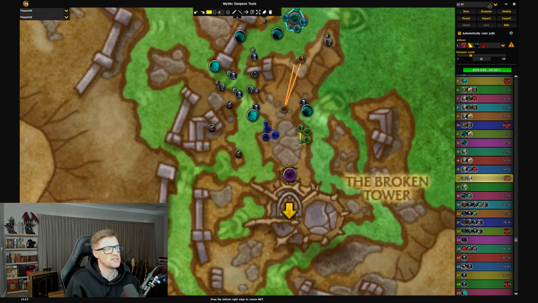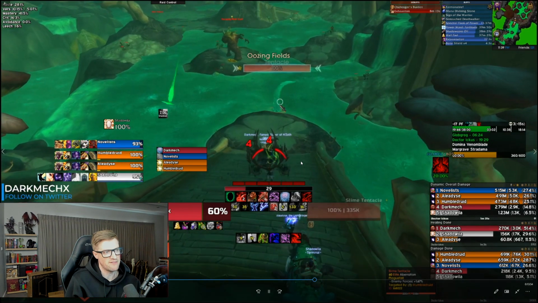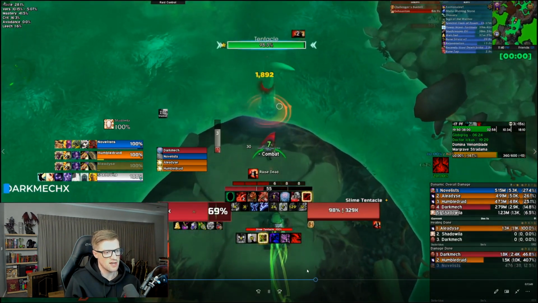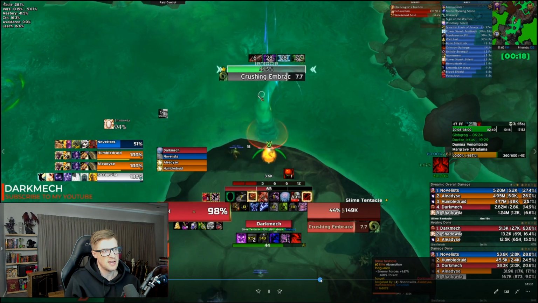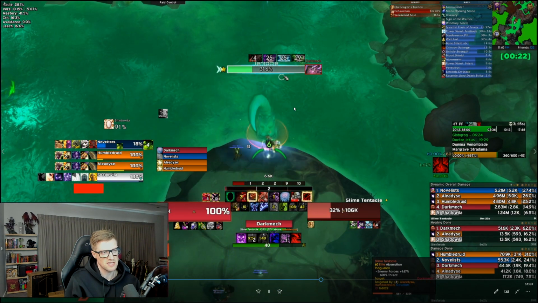So let's go back to the VOD. Let's cover this part off. So coming down here, remember we would have a slime here if we didn't screw it up. So we're just going to kill this tentacle. You guys know how the tentacle works, so really not too much going down here. We're going to kill that. You can see Crushing Embrace goes off here. It's going to go off. So I'm just going to get a stun on it really quickly, which kills that channel.